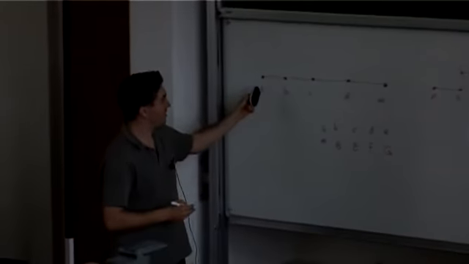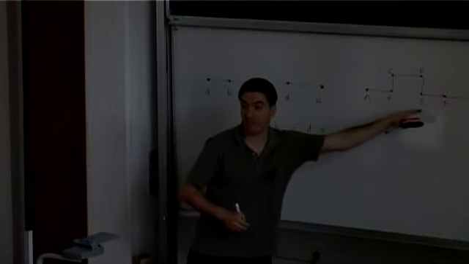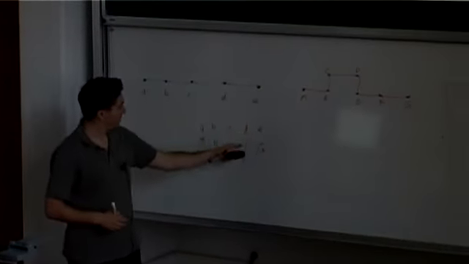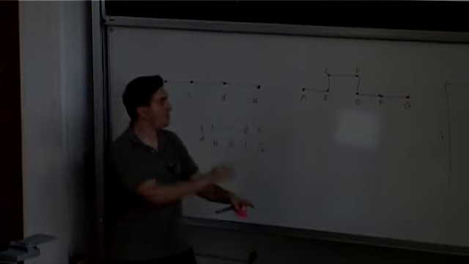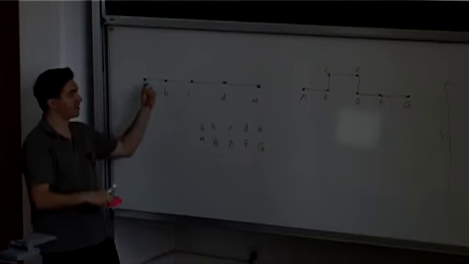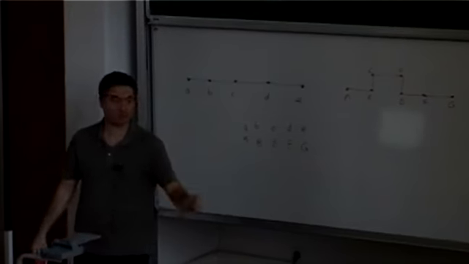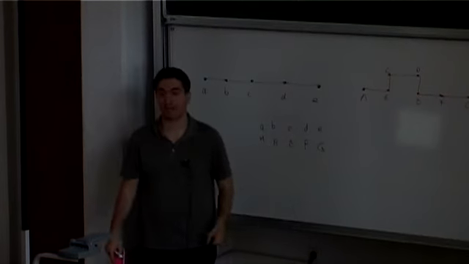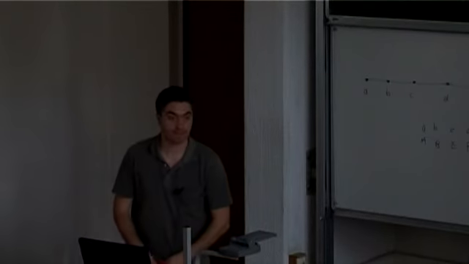A is matched with A, B is matched with B, C is matched with this E here, D is with F, and E is with G. So matching these 5 with these 5. So I have some linear shape here. That linear shape is observed. This is the linear shape I have here. So this C and D should not be matched to anything. So matching is between A, B, E, F, G, capital A, B, E, F, G in the other sequence. So this is what I should find at the end.